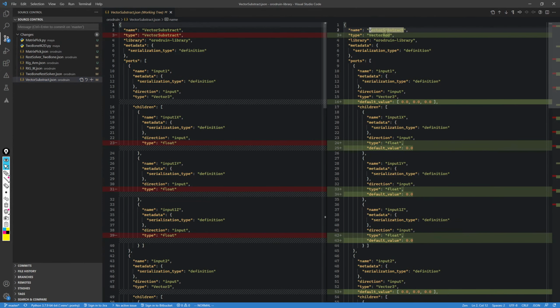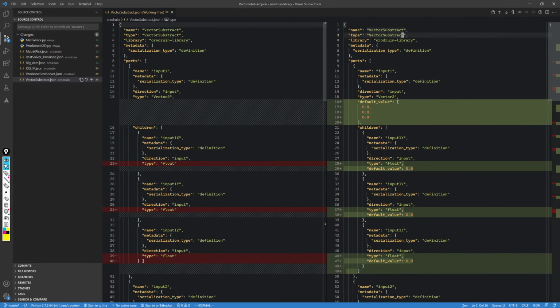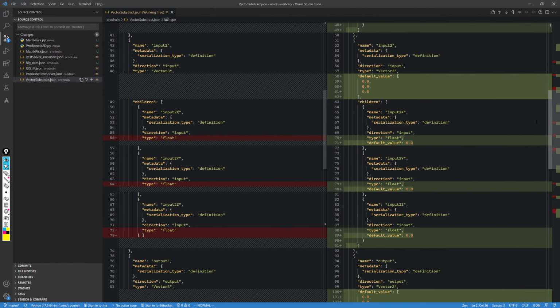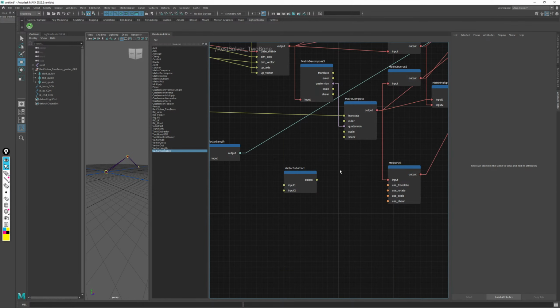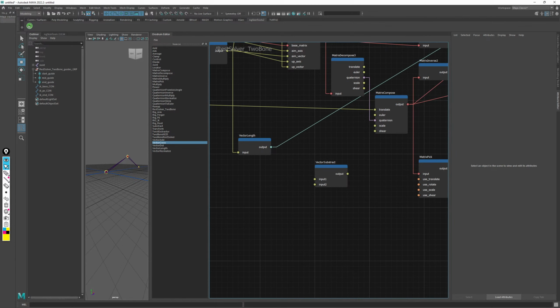I want that to be that. Then the rest should be pretty much the same. But why is it not showing up there? I should be able to.